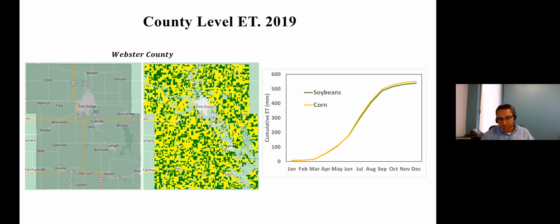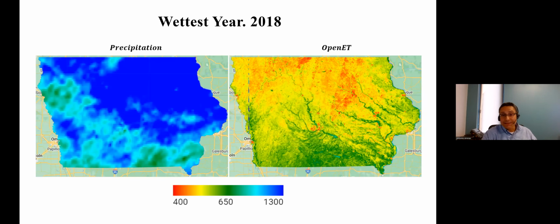Apologies for that if you are more familiar with inches. The raw data is in those units. We could have transformed it, but I'm going to be presenting all the information in millimeters, and to do the transformation, all we need to do is divide the millimeters by 25.4. And this is the state level data.